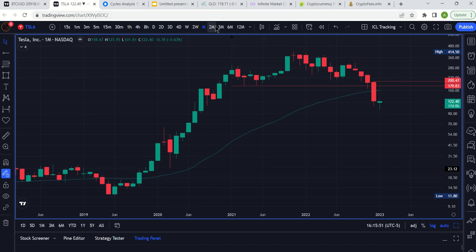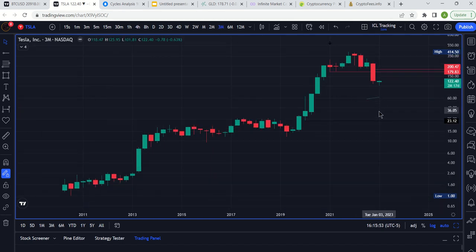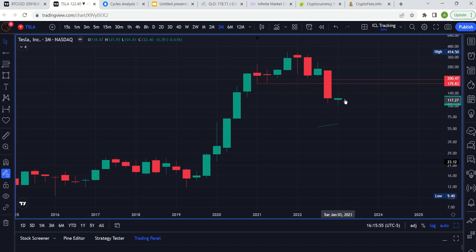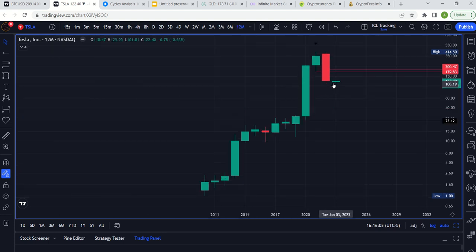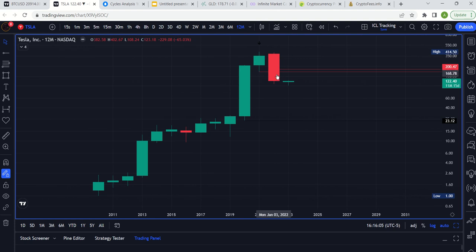And if you look at the quarterly chart, because we're so early in the quarter, everything kind of converges. It's doing the same thing. So you're having the possibility of this becoming a bullish outside quarterly candle as well. And to kind of cap it off, look at the yearly chart. 2022 is the first significant red year that Tesla has had since it started in 2010.